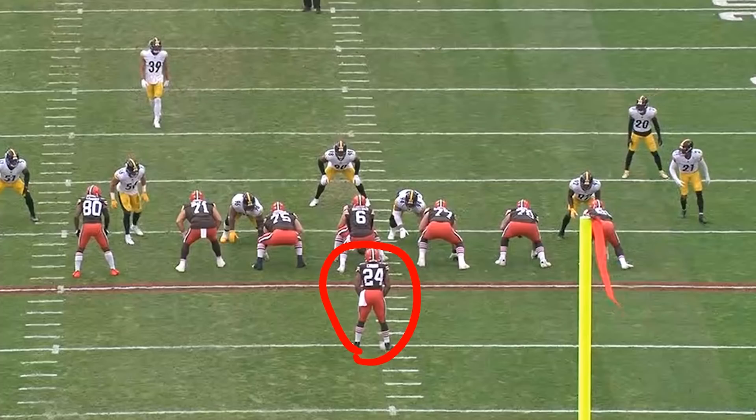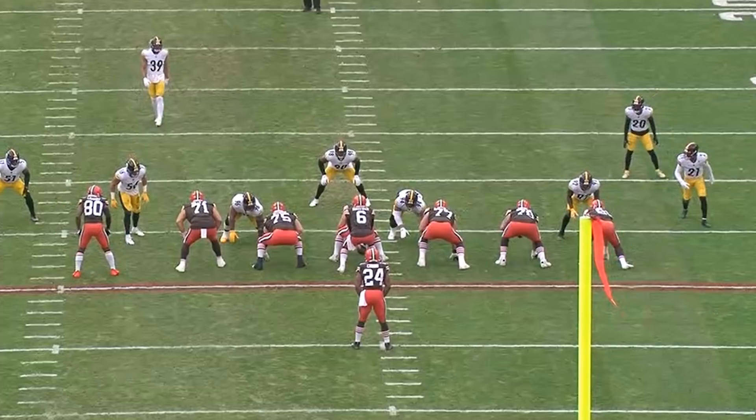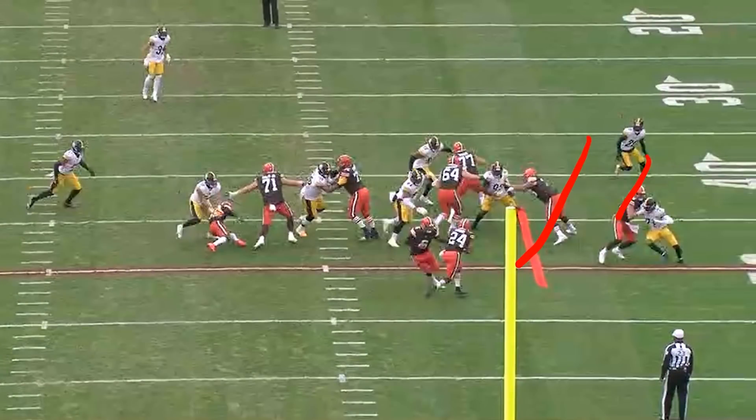Just like Nick Chubb has done so many times throughout the season, he's provided that spark for the Browns offense with just a basic outside zone. Here we look at the Browns — they're in just a basic two tight end set. Jarvis Landry is that backside tight end. Nick Chubb is going to start to his right, and he's not even going to have to chop his feet, and he's going to run right through a huge hole created by the right side of the Browns offensive line.